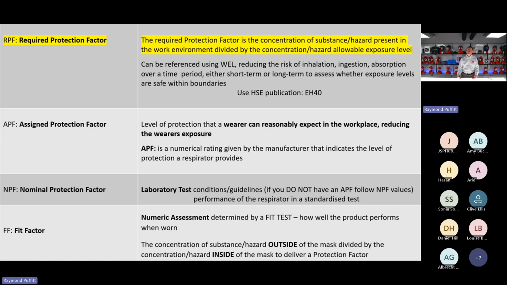We discussed that the nominal protection factor was tested under laboratory conditions. Personally, I would always follow the APF for those protection values. The higher they go, the higher the performance. However, obviously you have to ask the manufacturer of those products what you need to be best protected from and by. And then we have the fit factor, which we discussed is the result from a fit test: the concentration outside divided by the concentration that may be getting into the product, and that ratio is defined as the fit factor.